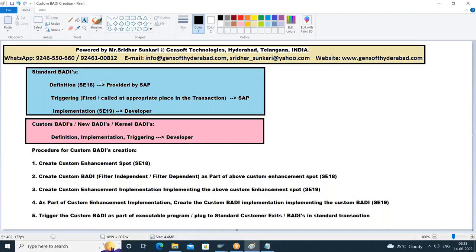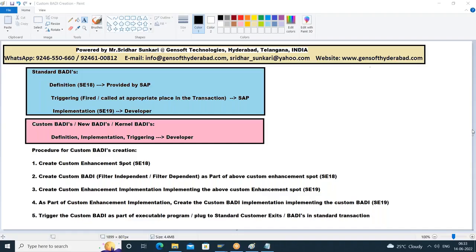The definition is given by SAP itself. The BADI definition contains one interface, and that interface will contain one or more methods. We need to identify which method we need to implement.